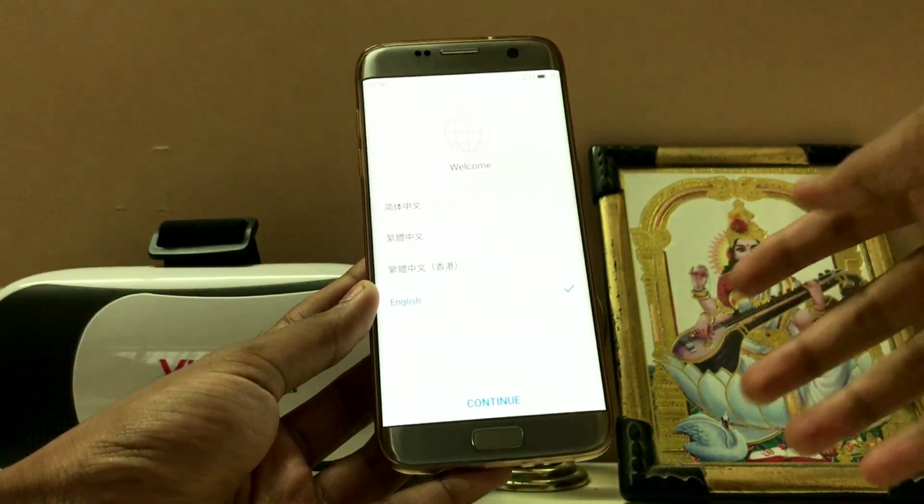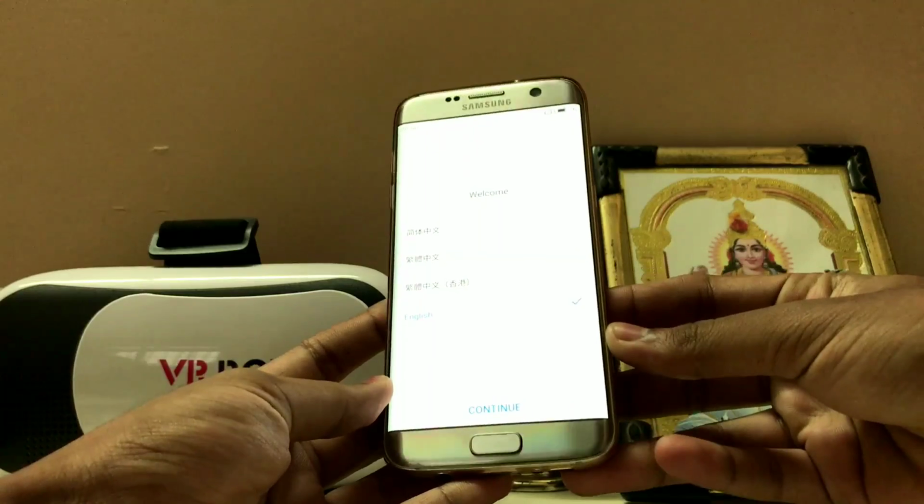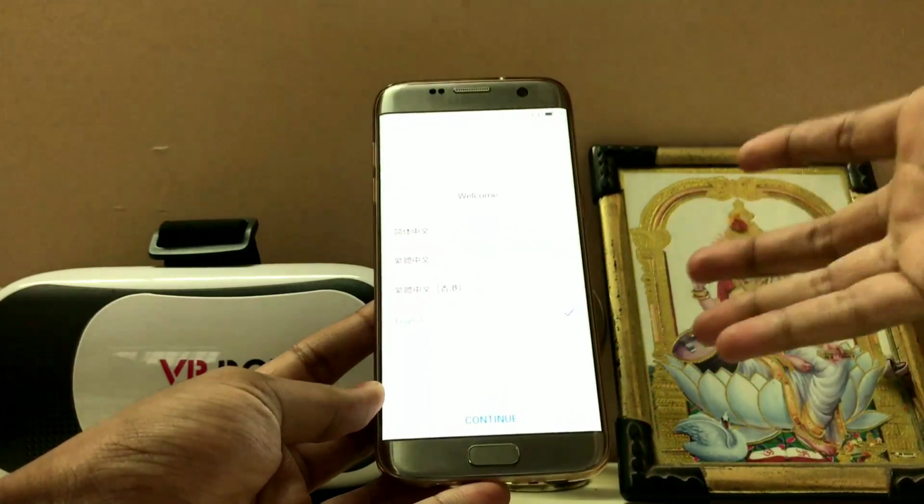Hi guys, welcome back to another video, and it's about that time that amazing developers port some amazing ROMs to our Galaxy S7 Edge, and this is Flyme OS 5.